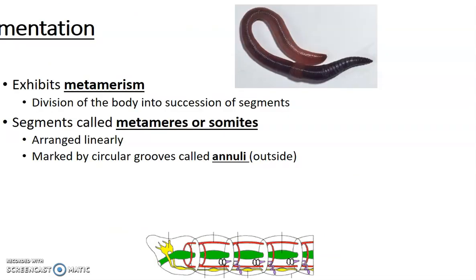And this is the main slide that is going to explain why annelids are more complex than mollusks. We finally have our big characteristic called metamerism. We've worked through and we've gotten cephalization throughout the past couple chapters. We've gotten bilateral symmetry throughout the past couple chapters. We've gotten the correct body cavity along the way. And this is our final of our 4 big key characteristics we talked about way back in August.